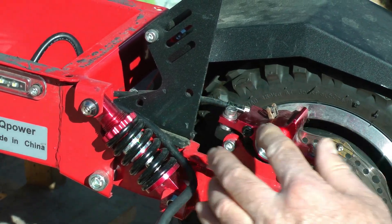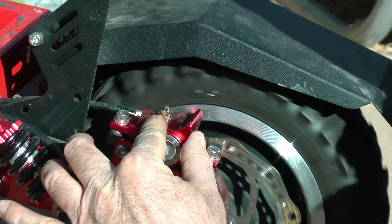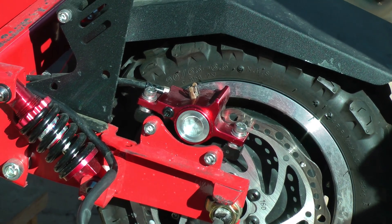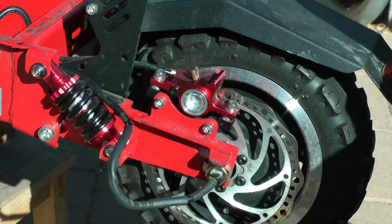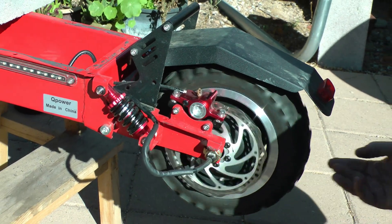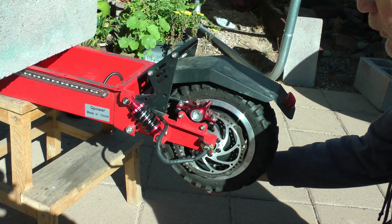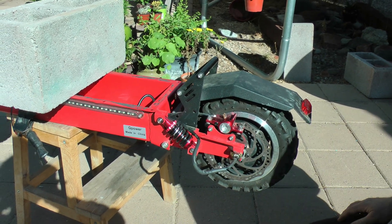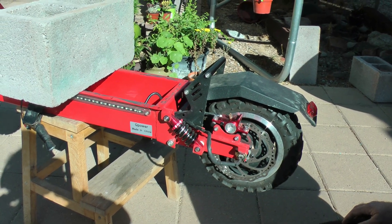So that's how you adjust that. If you have any rubbing you can do that same thing — just loosen these two bolts, adjust back and forth, play with it a little bit and you should be able to find a spot where it doesn't make any noise. Got that back on, got the rear wheel mounted, everything's good. Having slack in your motor wire and removing your caliper makes it so much easier — it's so simple at that point. It took me maybe three minutes when I put the caliper back on to get it adjusted so it's not rubbing on anything. Now for the front wheel — I'm not going to go over that, it's the exact same procedure. Remove your caliper, make sure you've got enough slack in your motor wire, and it comes off and goes back on pretty easy.